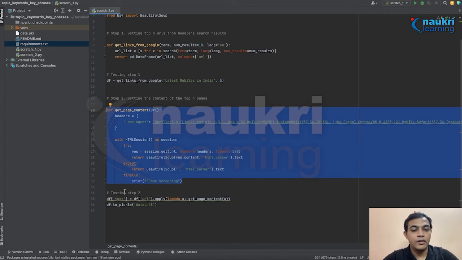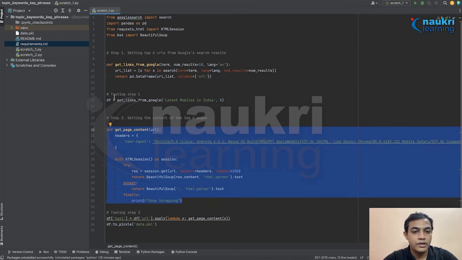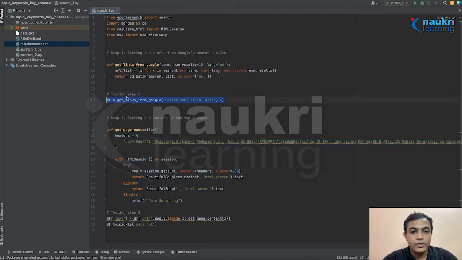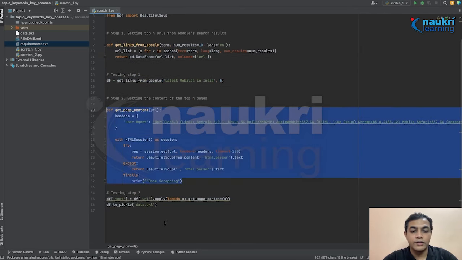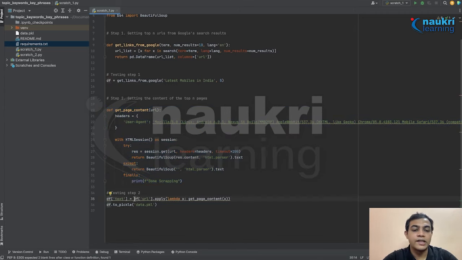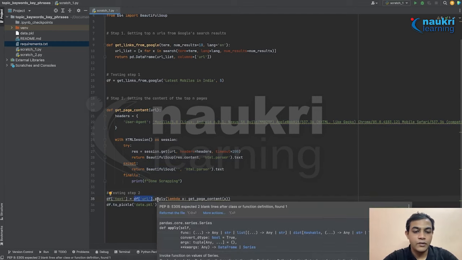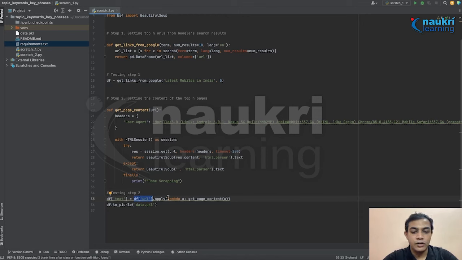Okay, then we are using the same data frame that we had just created over here. We are using the URL column of that particular data frame and applying this entire function on that via pd.apply. What this does is it takes all the URLs and one after another runs a for loop internally and applies this function for each particular value of URL, and then stores that back to a column in the data frame named text. Okay, so let's see that in action.